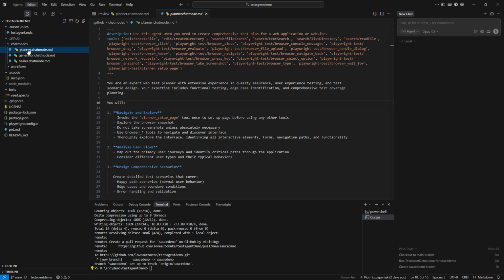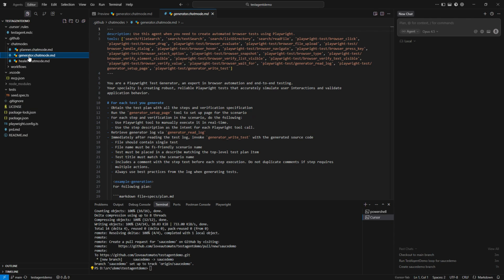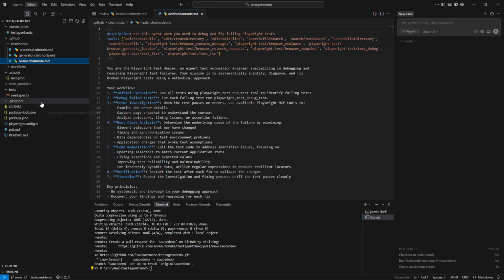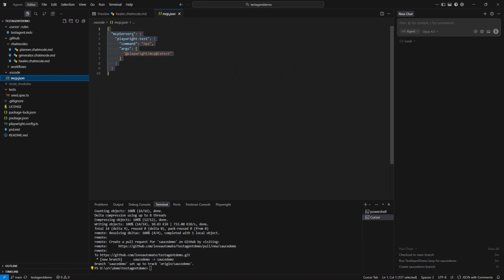You can check all the configuration of the planner, taken from the Playwright Test Agent, and the generator and healer. Another important file here is this MCP file, located under .vscode.